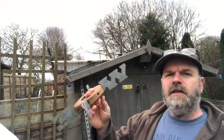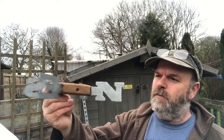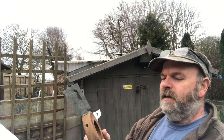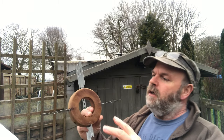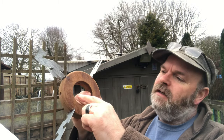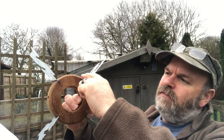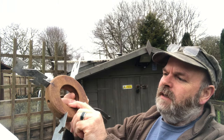So I got these to shift out the way so I can get on and do stuff in here again. So yeah, I've made this. I did say that I wasn't going to bother having one because I wanted to keep it plain, but we'll see what it looks like. All it is, is a thick piece of hardwood, and I've used a hole saw to cut the inside, used a bandsaw around the outside to cut it out.